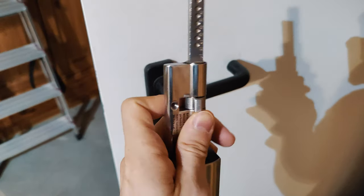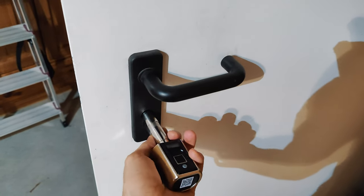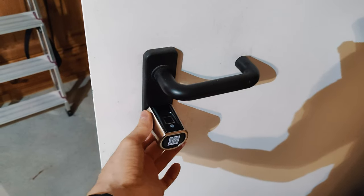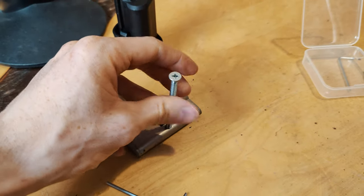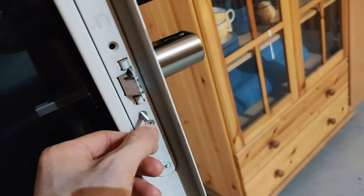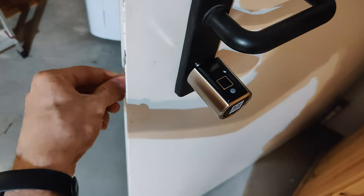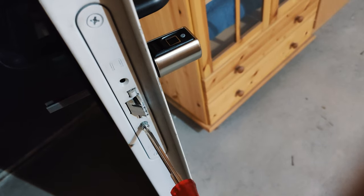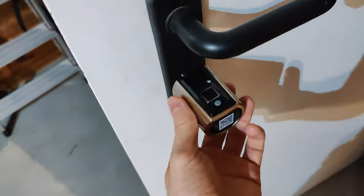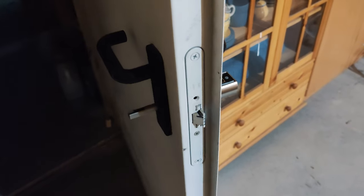So this needs to be aligned just like that. Now we can insert it from the front. Wiggle it a bit and there we go. Then we will need this screw. Insert the screw, wiggle it around just a bit until the screw will snap in place. And then to fix the lock in place, there we go. Now it is locked. So this side is perfect. That's the clearance. Now let's do the inner side.